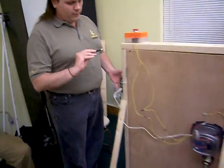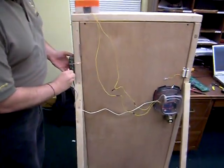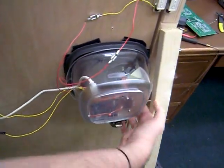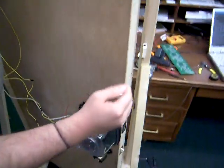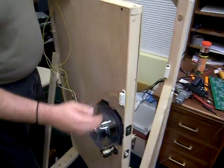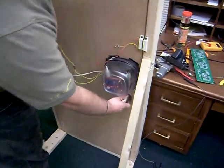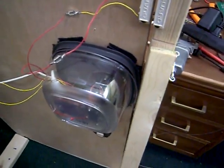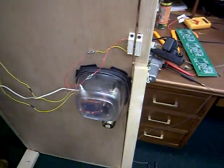A user would come up and take their USB device, and if it's authenticated on the system, this will unlock and you'll be able to unlock the door. As long as the door is open, this switch is going to say that you should not be locking the door, because we don't want the bolt to get thrown while the door is open. As soon as the door is closed, after five seconds, this will lock back, and now you can't get through.